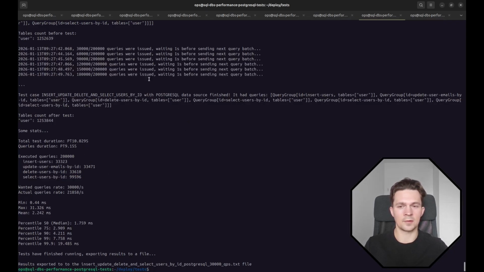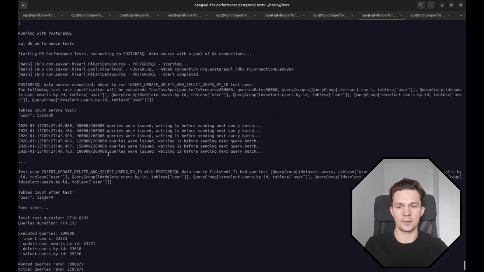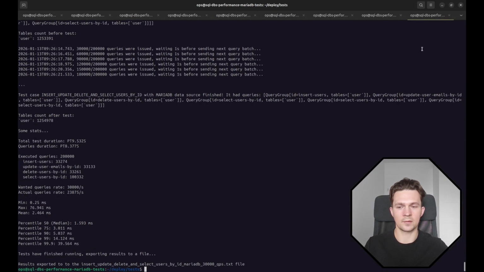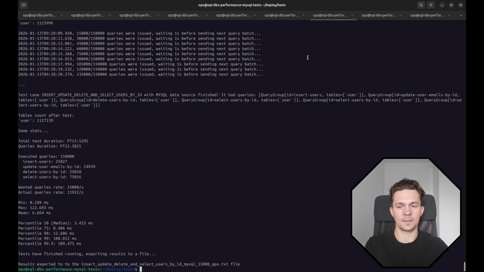Yeah, so Postgres did better still, but I believe worse than MariaDB, but yes, the difference is, as you can see right now, less. And yeah, so MySQL also did better with 12,000.